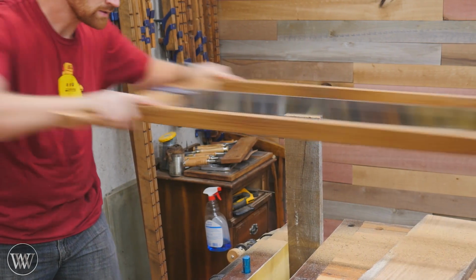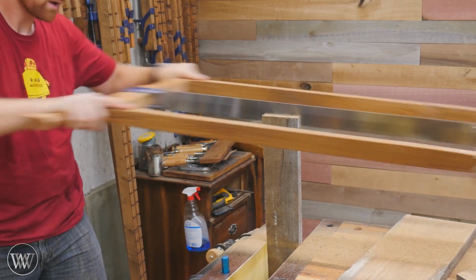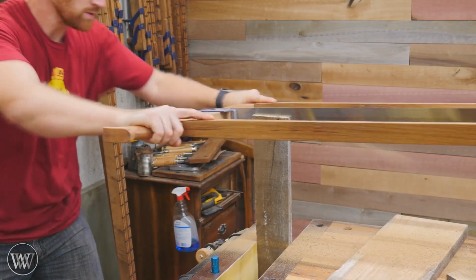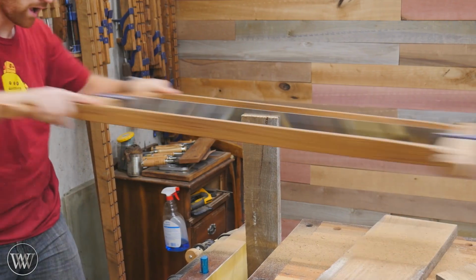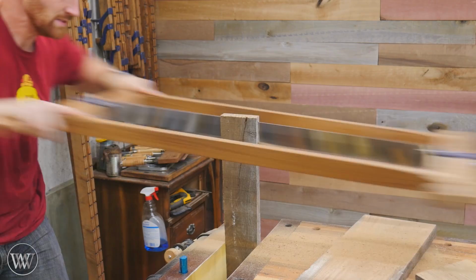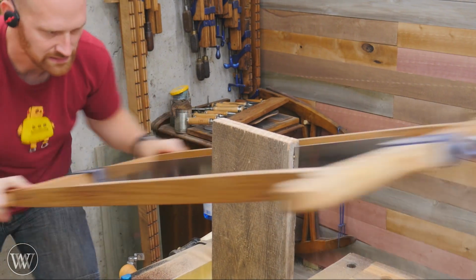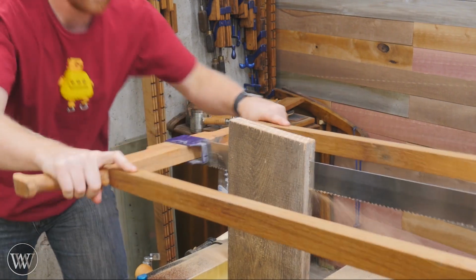Once I have that line down the board, then I can bring in my favorite saw. This is a traditional Roubo style frame saw. I made it quite a while ago. I've actually made several of these, and I have a couple of videos up on making them if you want to see those as well. But they are a ton of fun. They march through the board rather quickly.